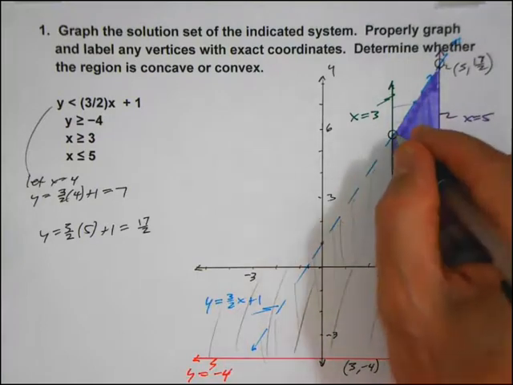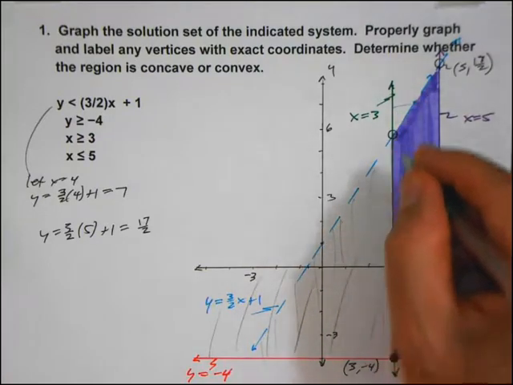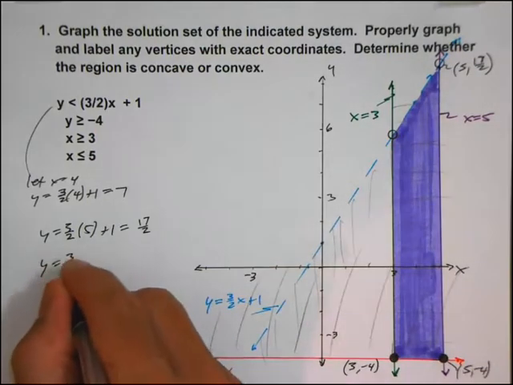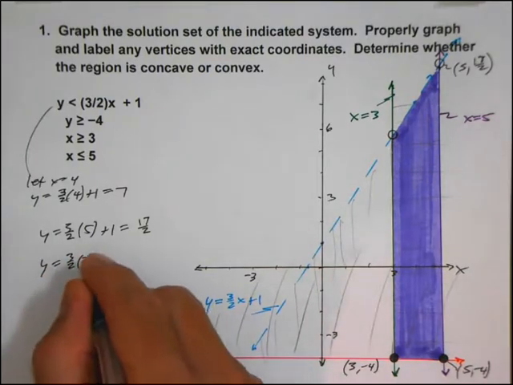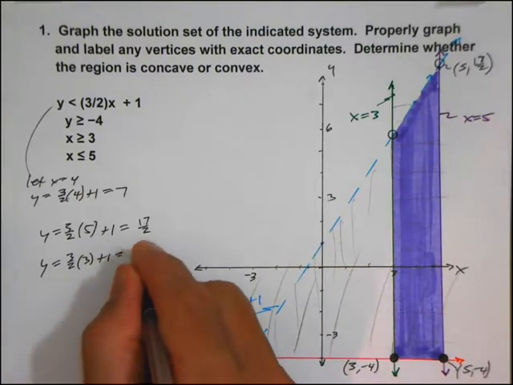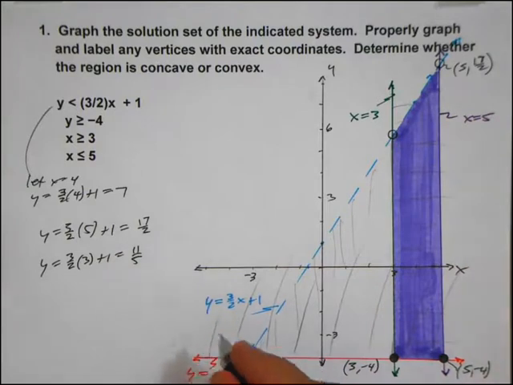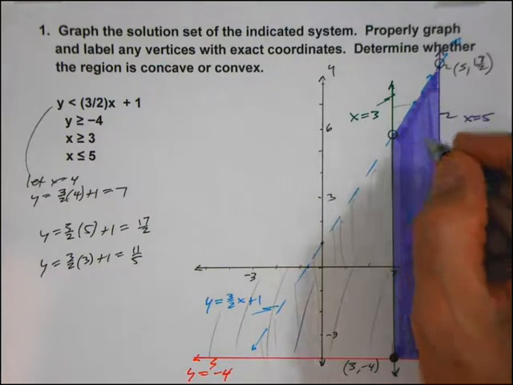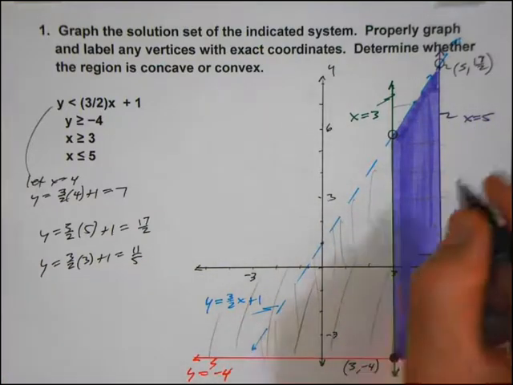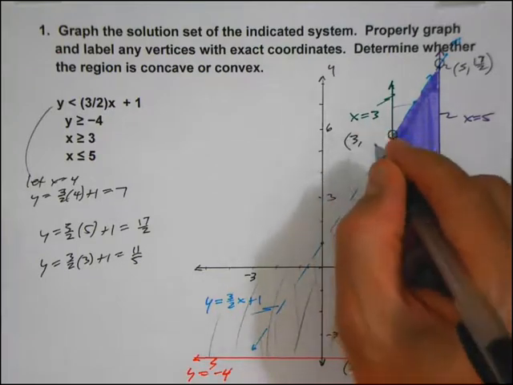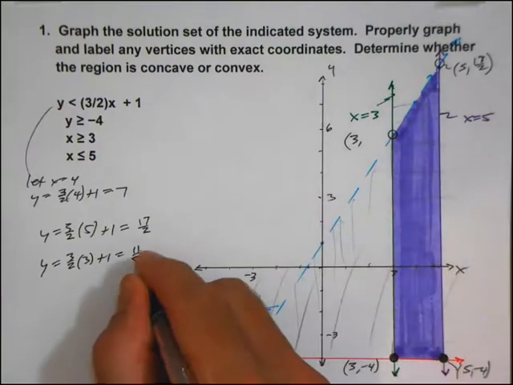Okay, this point here, x equals 3 intersecting with y equals 3/2 x plus 1. Alright, y equals 3/2 times 3 plus 1. Is that 9/2 plus 1? 11/2. So 5.5. Does it look about right? Up here, here's 5, 6 in here. Yeah, that looks pretty good. Okay, so let's give the coordinates of this vertex as being (3, 11/2), we said.